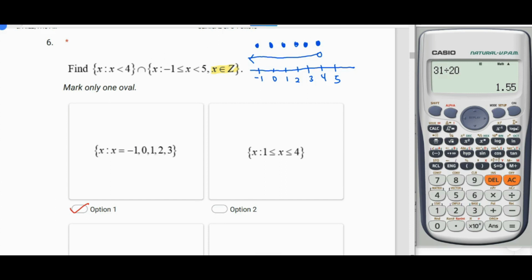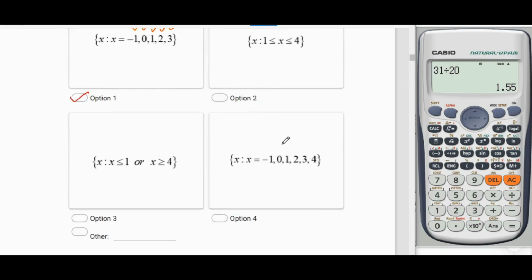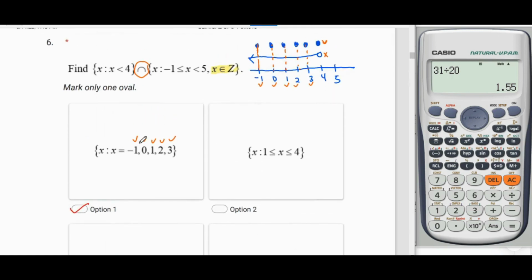So we are going to do intersection. Intersection adalah tempat nak bersilang. So inilah nombor dia, -1, 0, 1, 2, 3, 4. Bukan, sebab ini ada, this is not include, this one is include. So 4 is not included. So therefore, we only involving answer -1, 0, 1, 2, 3. So it's not an interval. So that's why our answer will be this, number by number.